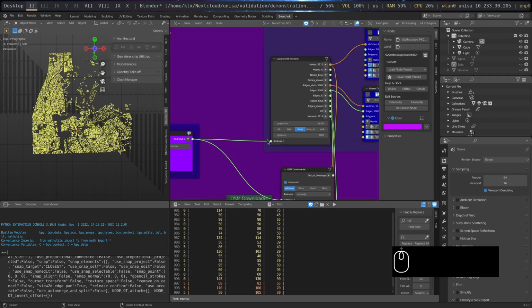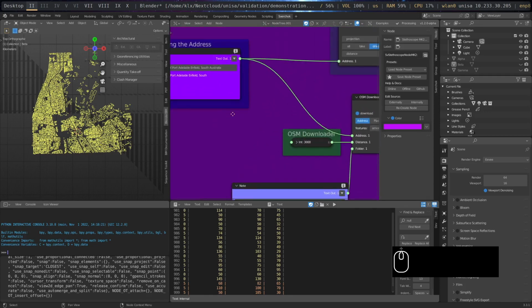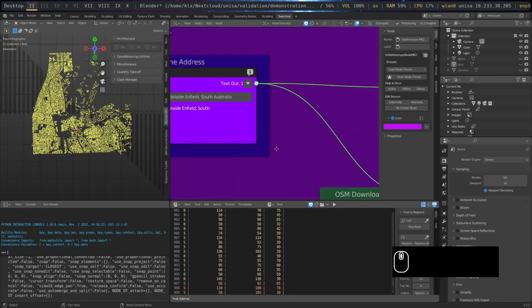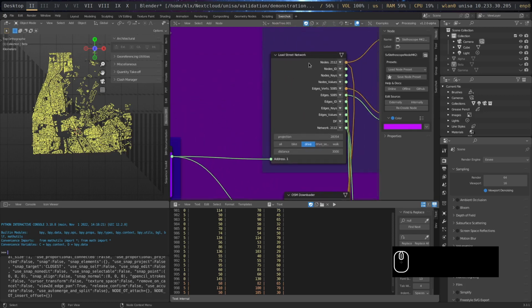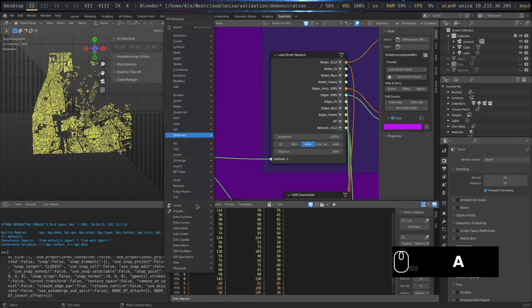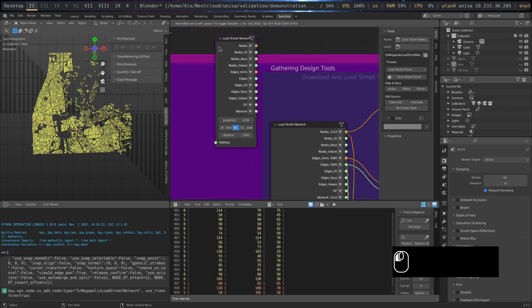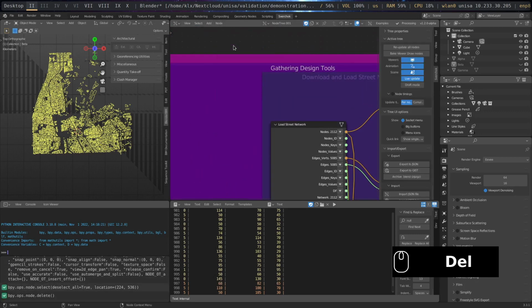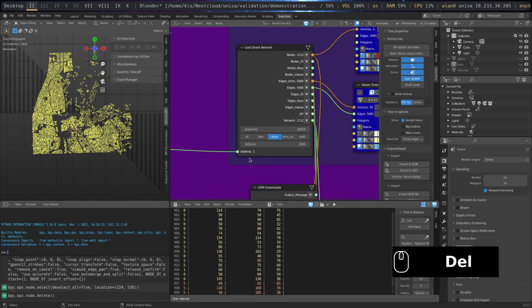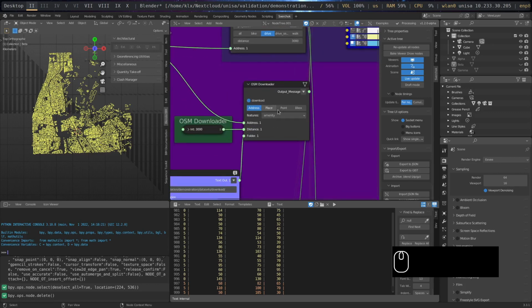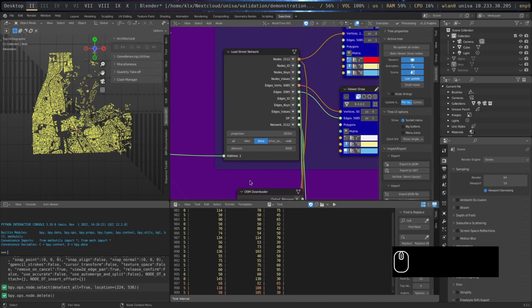We can also load the street network for the same area. To load the street network, we can use the component load street network, which at the moment is just defined for the address, but the idea is that we can use different methods later.